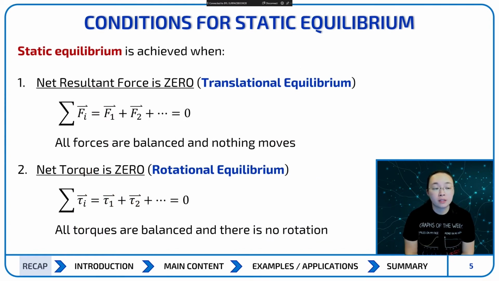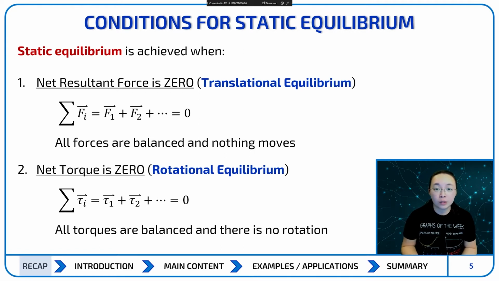So last time we talked about static equilibrium and how it's very useful for biostatics because everything is just stationary. So the conditions for being stationary would be that you're not moving or shifting left or right, front and back, and that's translational movement. So if there's no translational movement, then that means you're in translational equilibrium, and that means that all of the net forces acting on your body are going to be zero. So that means that all of your forces are balanced and nothing moves.